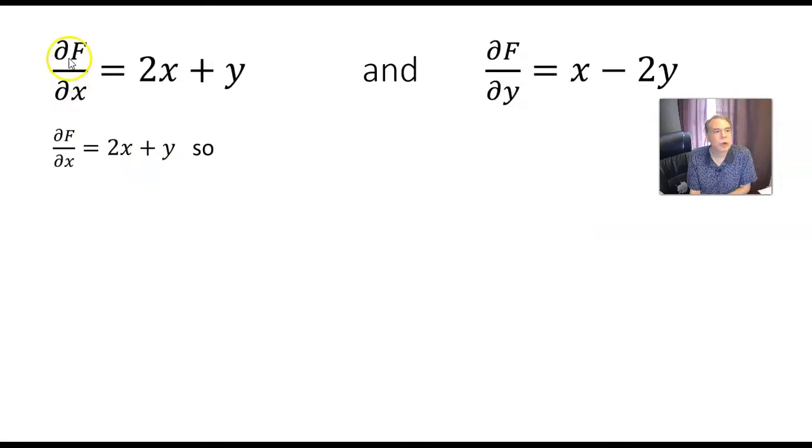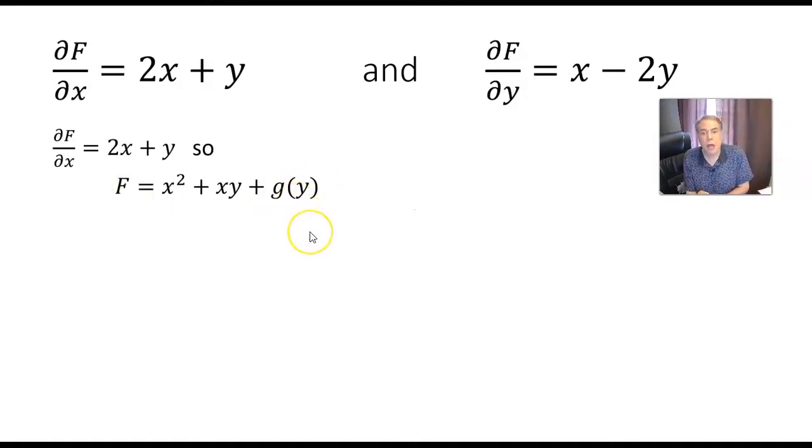Well, start from the partial of f with respect to x has to equal 2x plus y, and anti-differentiate with respect to x. If that's the derivative with respect to x, then the function it's the derivative of would have to be, the antiderivative of 2x would be x squared. We're treating y as a constant, and the antiderivative of a constant would be that constant times the variable. So we get xy. And then when we anti-differentiate, we add on a constant of integration. So we usually end with a plus c.